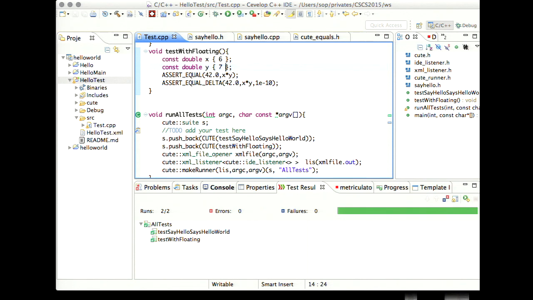Sorry, I can't hear. What is the advantage of this kind of initialization over the standard or the old way? Well, the old way you might forget to initialize. It's easier to provide default initialization with just the curly braces, which you couldn't do that easily with other means.